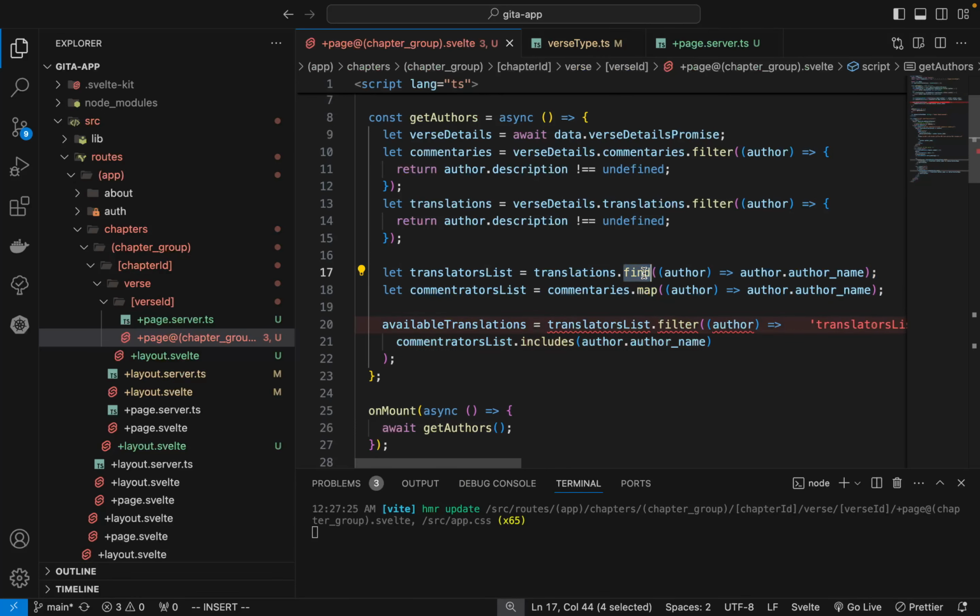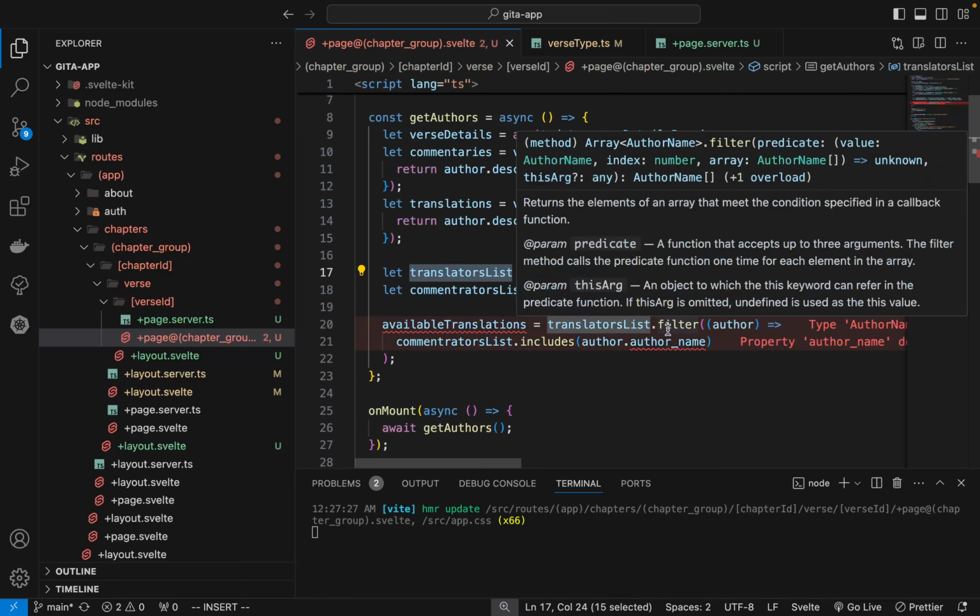I used find here instead of map, which is here.